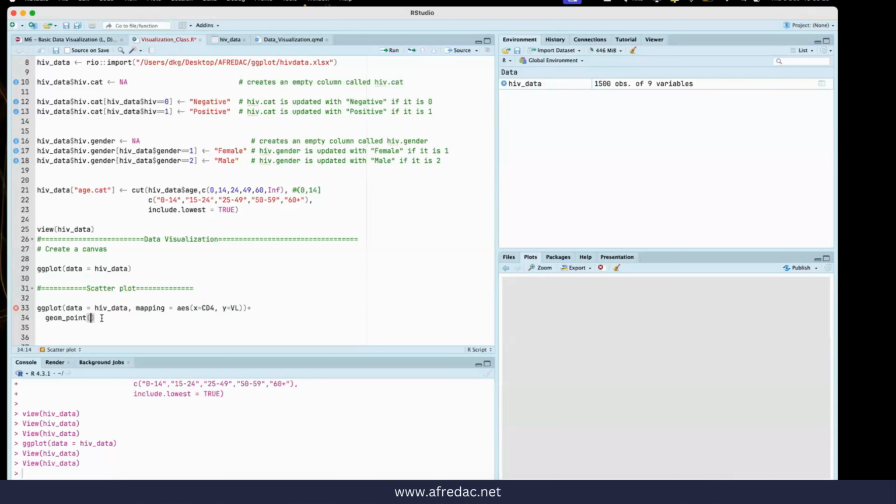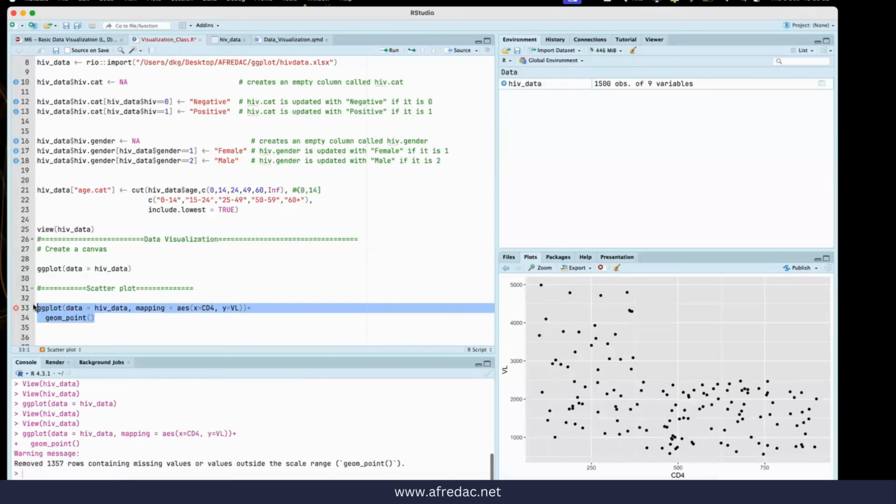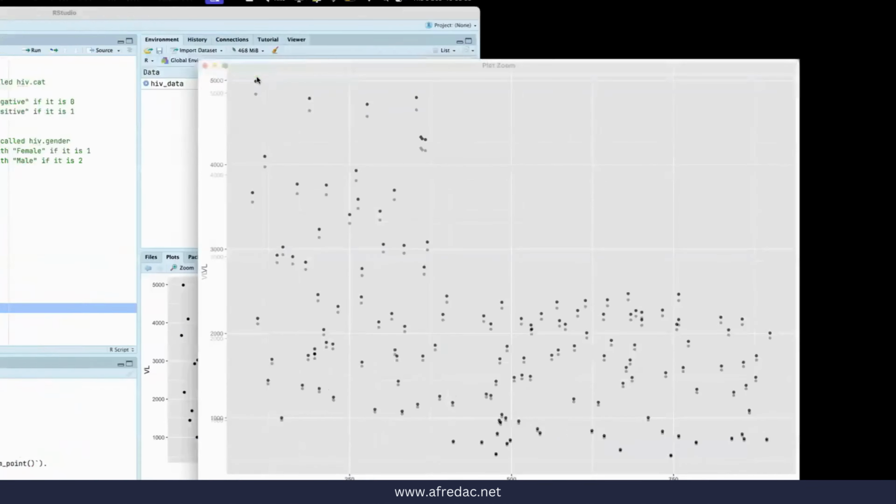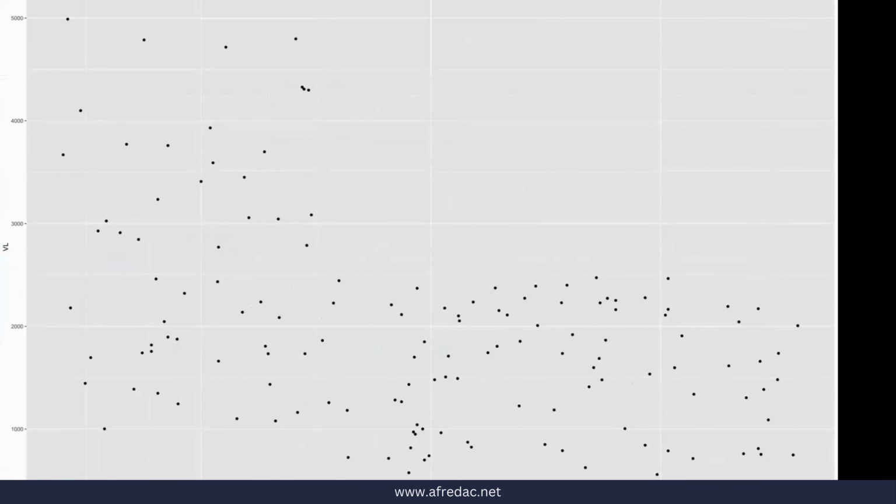That's the one I want to plot. So if I press enter now, you can see in this plot, what it has actually done, it has plotted the CD4 count on the x-axis and the viral load on that y-axis.